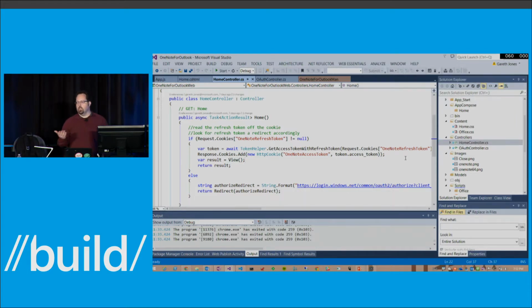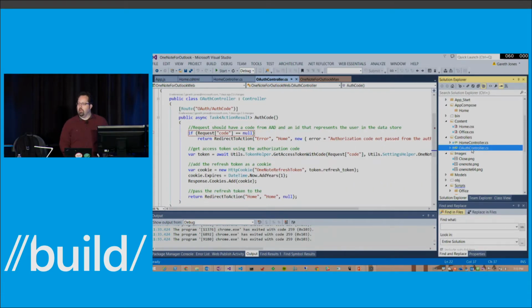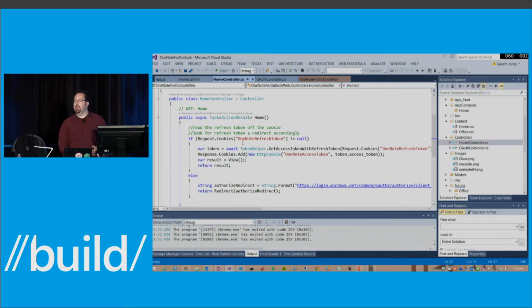Having redirected you across to the OAuth endpoint, that's going to do its sign-in magic and then bounce me back through the OAuth redirect mechanism to another controller I've got set up, an OAuth controller. That's actually going to go and do a token exchange and then write that into a cookie that I can use in my front-end web page, and then bounce me back yet again to my home controller, which this time when I run it is going to say, oh yes, I have got the cookie, so I'd better show the view. And that view is, as you'd expect, the list. So let's see how that works.